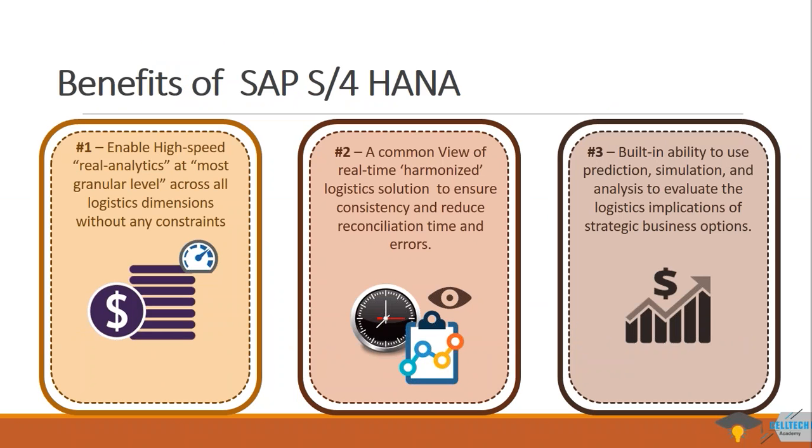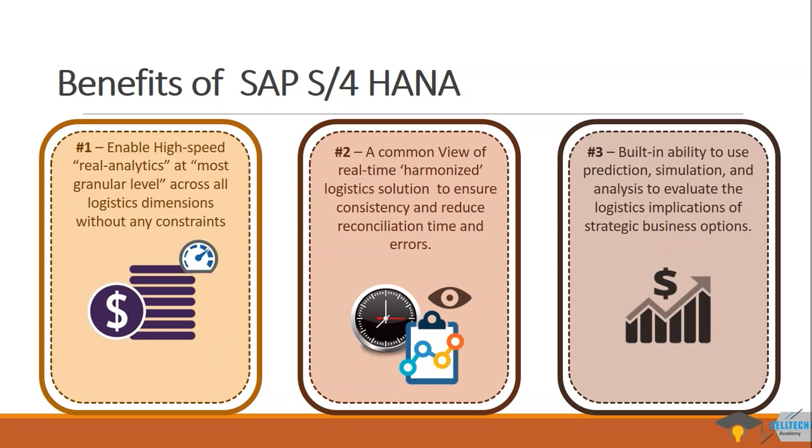Okay. Now, talking about the benefits of SAP S4HANA, first of all it is high-speed, real-time analytics. Since the application is simple, the heaviness or data footprint is minimized. HANA is a database that is built into the memory of the system. The whole application server and the database reside in the memory of the system, unlike the current architecture where you have a separate database and application server that are connected. The architecture of HANA is totally different. Both the application server and your database reside in the memory of the system.